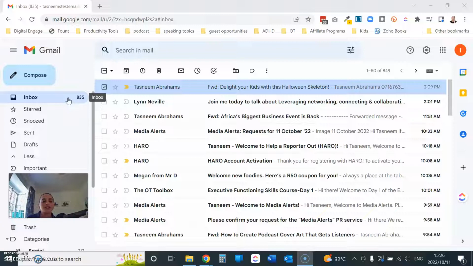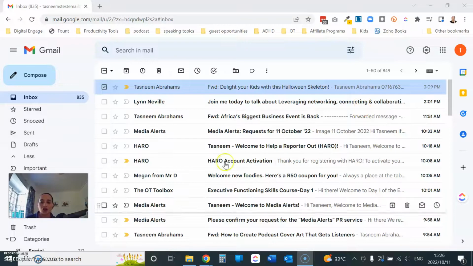But for the purposes of this exercise, I'm going to show you the best ways to set up your email in order to have your email structured to actually clean up your inbox. Once you've cleaned up your inbox, we can change the settings again to make it more optimal for maintaining your inbox. Right, so let's get started.